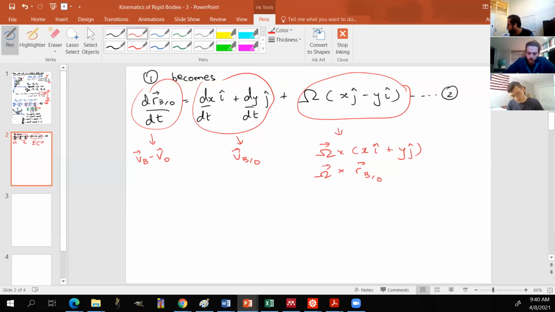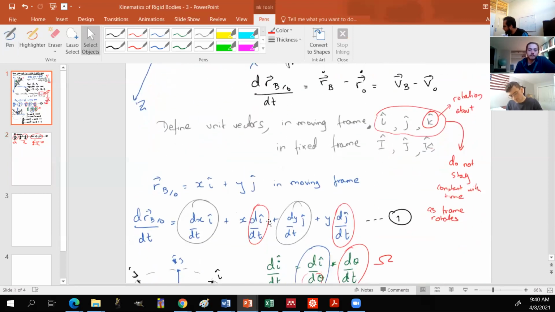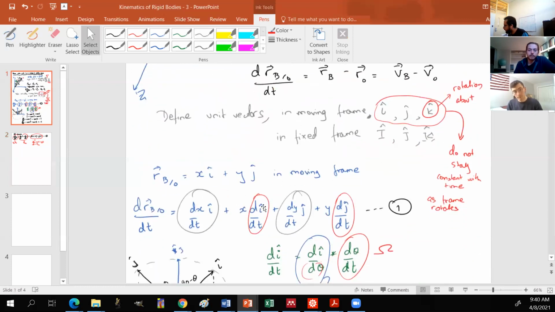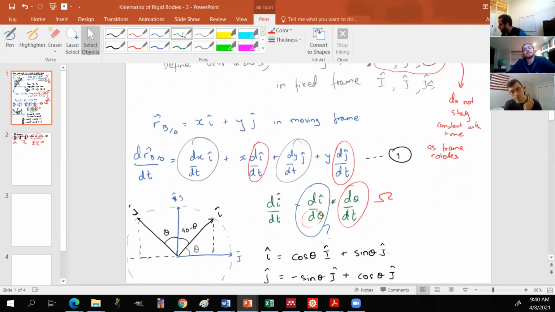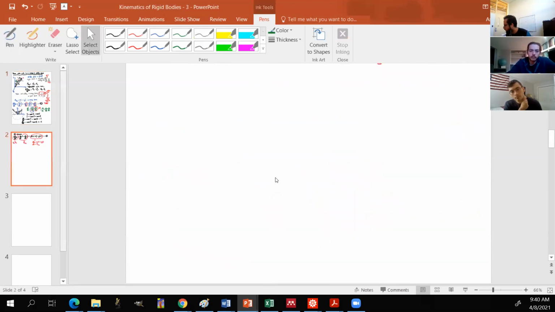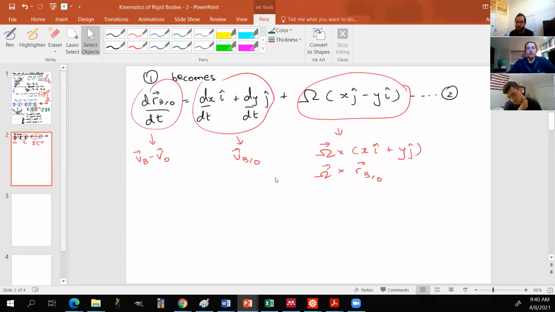Why is it in the top equation, why is it x in the j hat then y in the i hat? Because we are rewriting this expression over here. Oh yeah, okay. So you basically, that x di over dt and y dj over dt, we found out what they're going to be equal to, right? So the one thing that I didn't write out was dj over dt is also going to equal dj over d theta times d theta over dt, like that, right? It's the same thing. So that's the expression that you get.